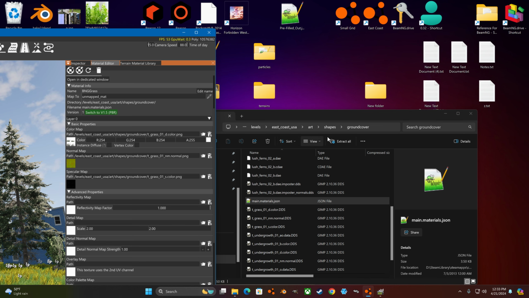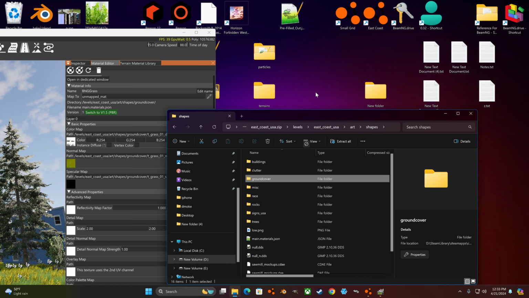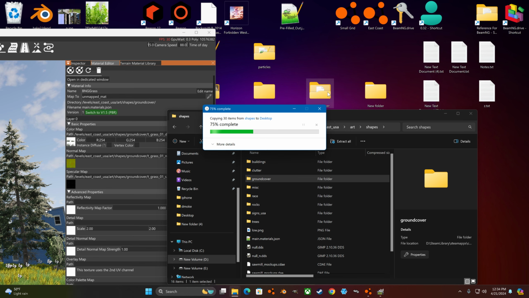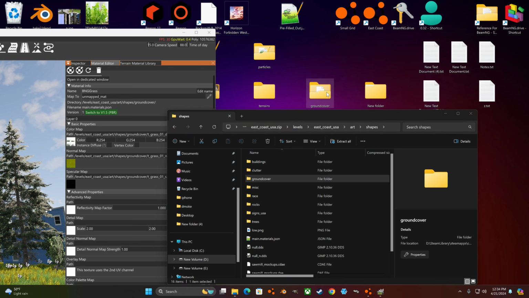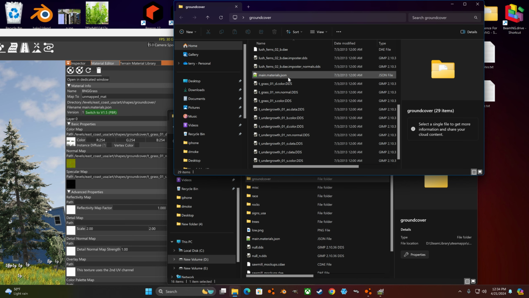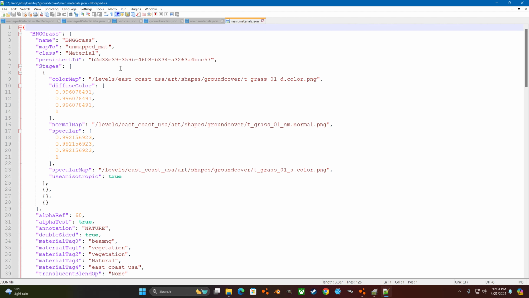texture thing. We're going to just extract this onto the desktop, because I realize you cannot edit a zipped file's content. So put that here. Now I'll just put the entire folder in the game. So main material. So we're gonna remove all this.